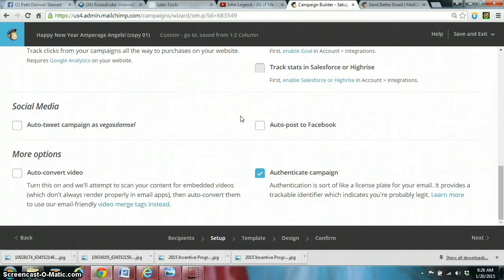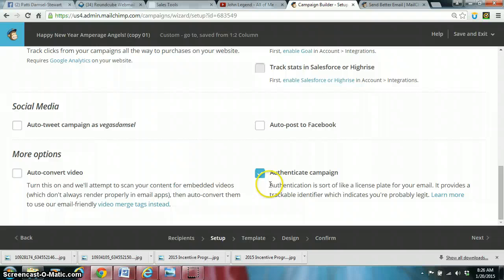Now you can program it to auto post as soon as you create the email and send it to your Facebook or Twitter. I love and hate this. I would do it just on the very last one you send. Myself, I have accidentally put the yes on the Twitter, and then 70 emails later realized that my Twitter feed has blown up with the same exact email 70 times, and then people unfriend me on Twitter. So if you do it, be careful.